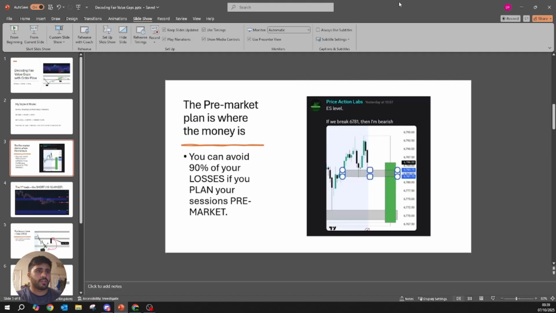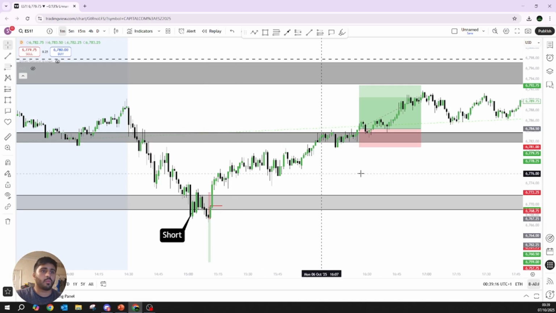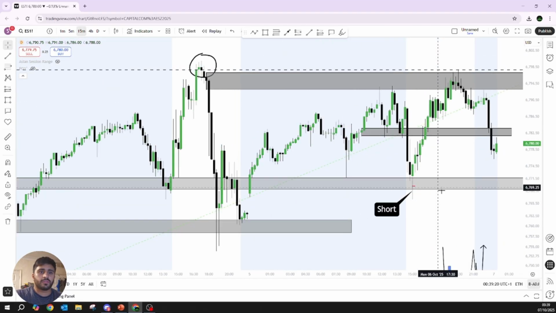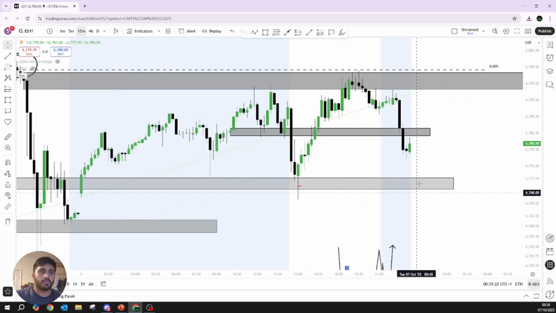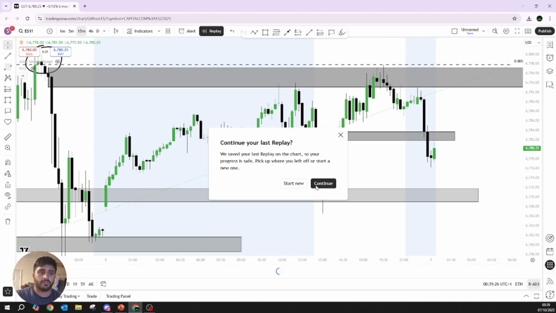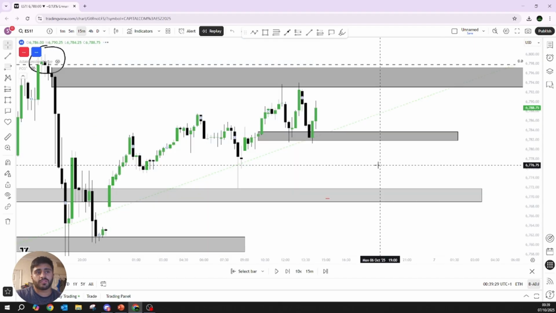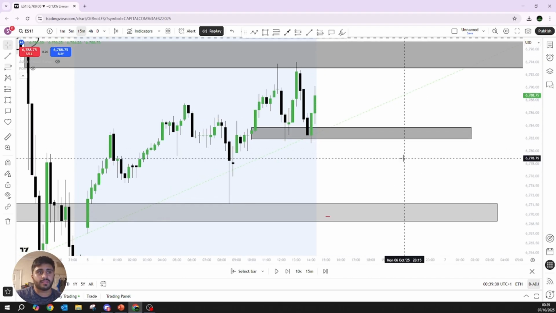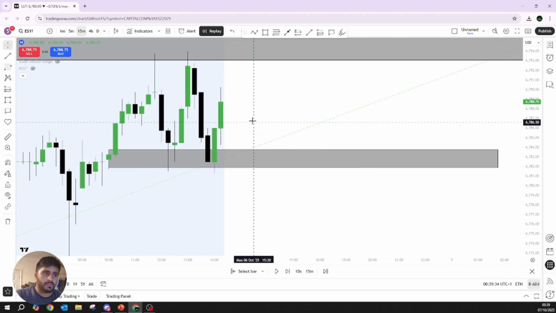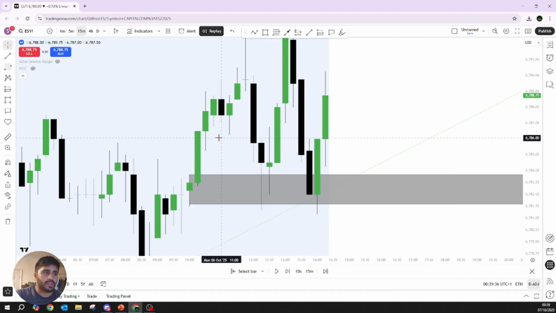If I bring the charts up now, we're going to be understanding where this key level was. So ES on the 15-minute time frame, this is what we're going to be breaking down. Coming into the pre-market session, we had this 15-minute fair value gap just over here. So this was the 15-minute fair value gap. I'm going to zoom in so everyone can see this.